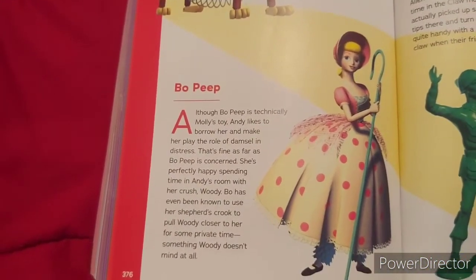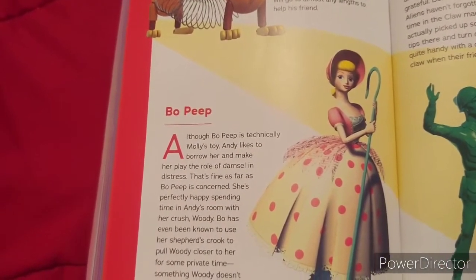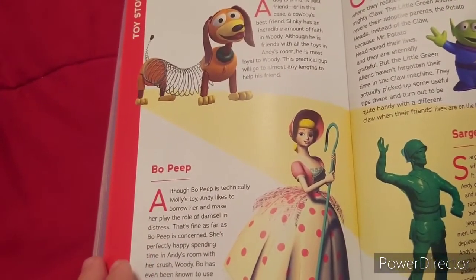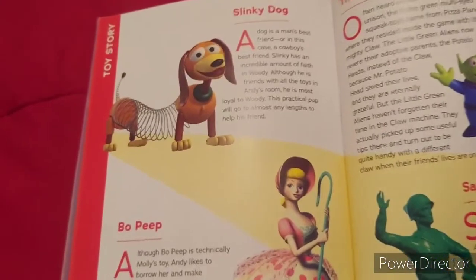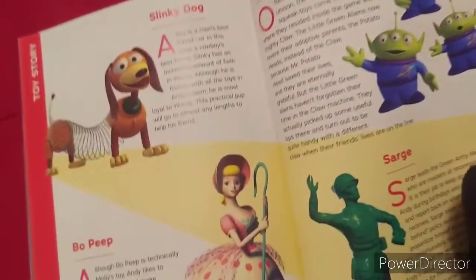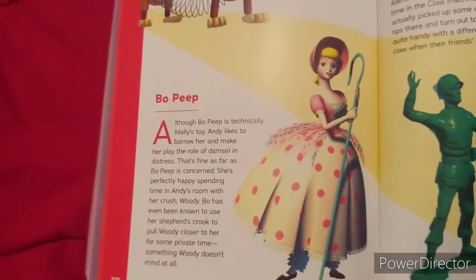Bo Peep, who is Woody's love interest, she got a new appearance in the third movie. The fourth movie. And I forgot to mention, Rex had an appearance in Wall-E and Monsters, Inc. And she's voiced by Annie Potts.